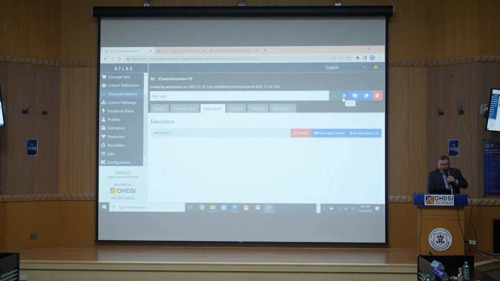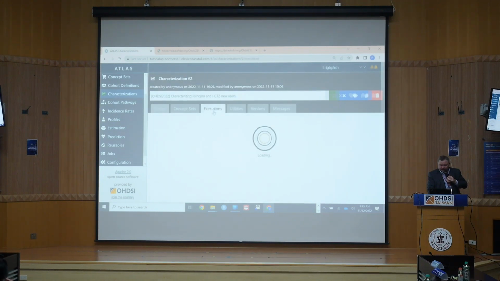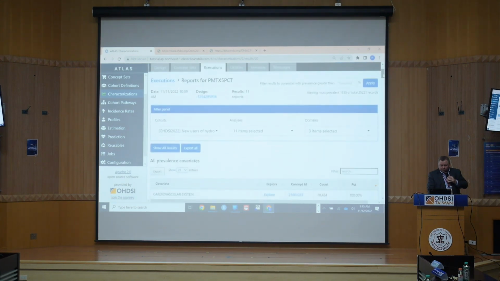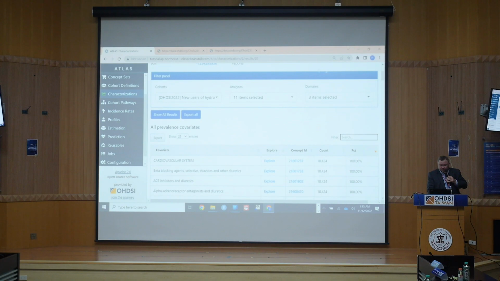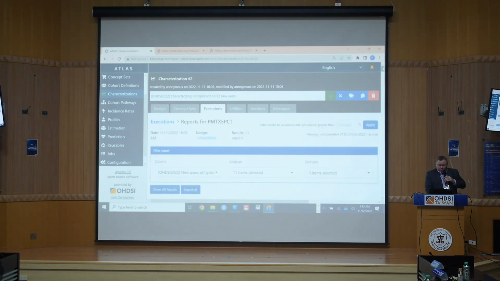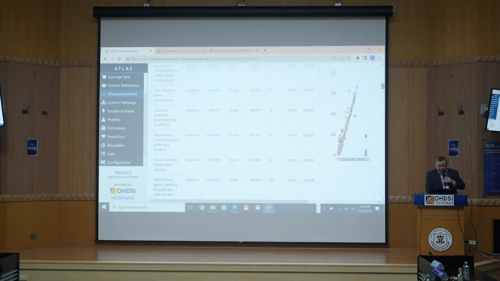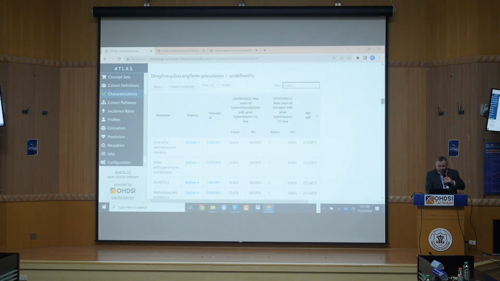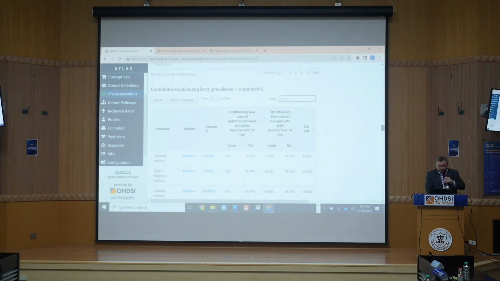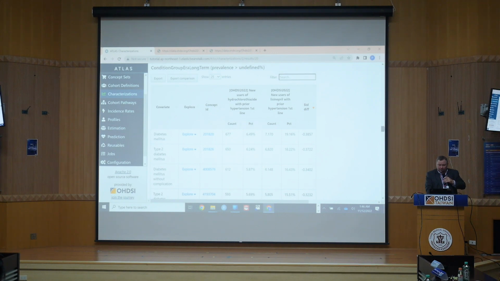What I'll do while that's running is I'm actually going to open up one that I ran ahead of time, just to show you what the results look like. When I look at the results, I'm going to select both my lisinopril and my hydrochlorothiazide cohort. And what we can see is a table that shows you all of the covariates, but I'm going to skip over that one and go down to just, let's see, drugs are fun. I'll start with conditions, because that's probably the most fun. Actually, there we go, that's a nice one.